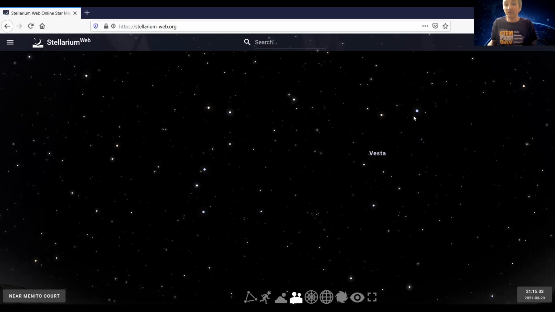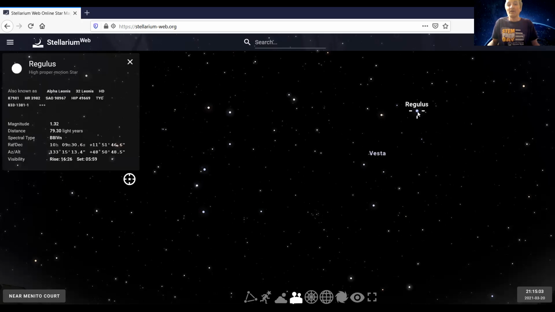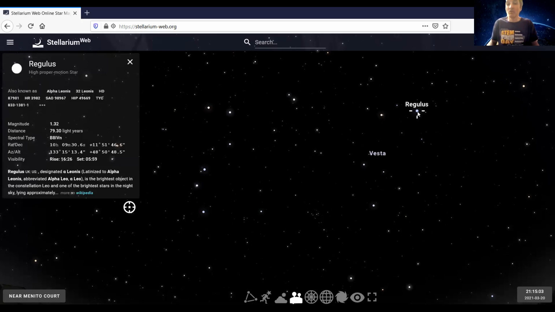The dot of the question mark is the star Regulus, and it marks, if you want, the heart of the lion. We have 3 other bright stars right here, 1, 2, 3. They trace apparently a triangle, and that's the hind side of the animal.